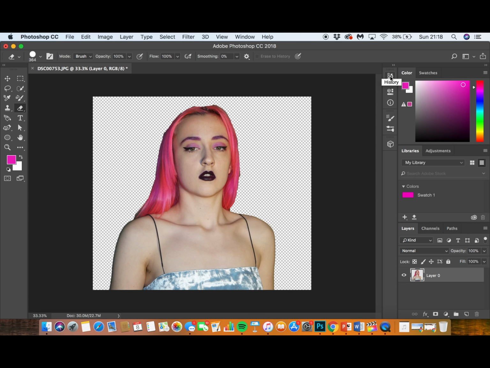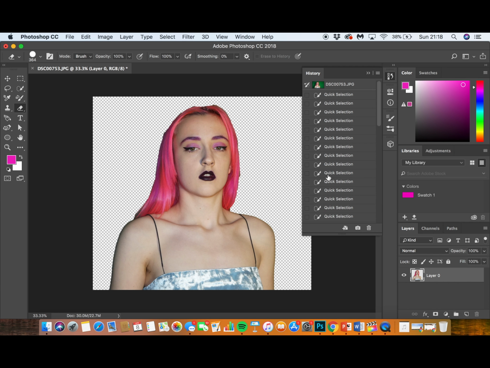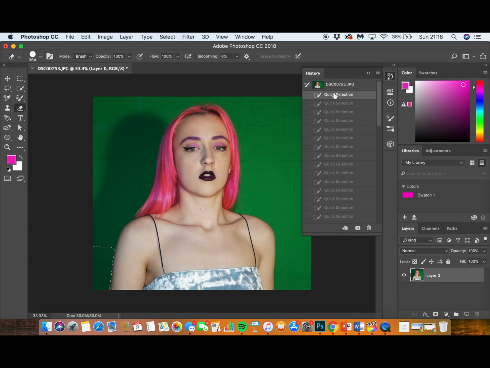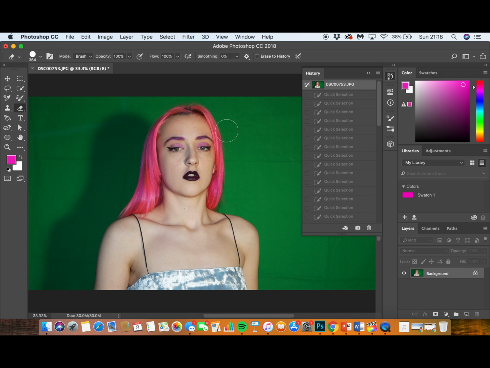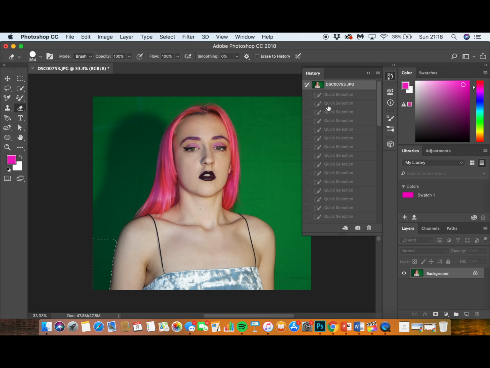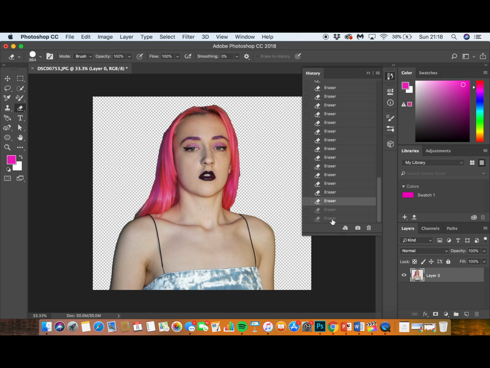This is on the right hand side, and basically you press that and then it shows you everything you've done. So if you want to go back to the beginning, you go all the way to that and it takes you all the way back to when you did that. Or if you want to go back to the normal image, you do that. And you can go back again, you can keep going. So it's really useful, this tool is, the history tool.